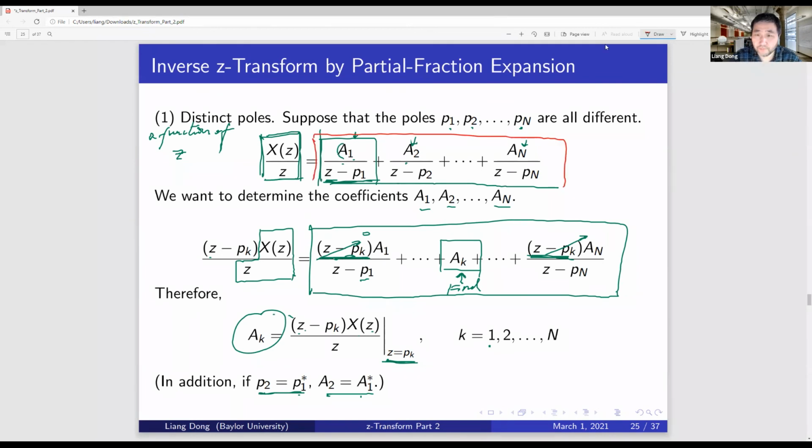So this is the way we calculate the inverse transform, with all these a's unknown at first. Then, for each one of those terms, how are you going to calculate the inverse transform? By looking up the table. By looking up the table, if the denominator is only order of 1, it's very simple. You can find that, and in that way we can find the inverse transform of this. But don't forget, you divided by z here. It's a function of z, and you translate back to the function of z to the power of -1. It's quite straightforward, and we can do that.